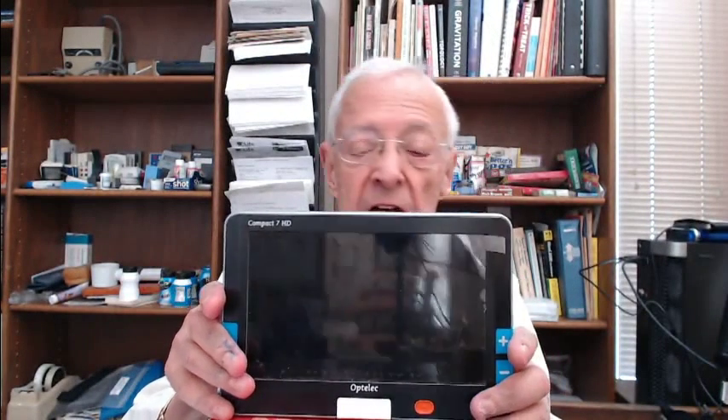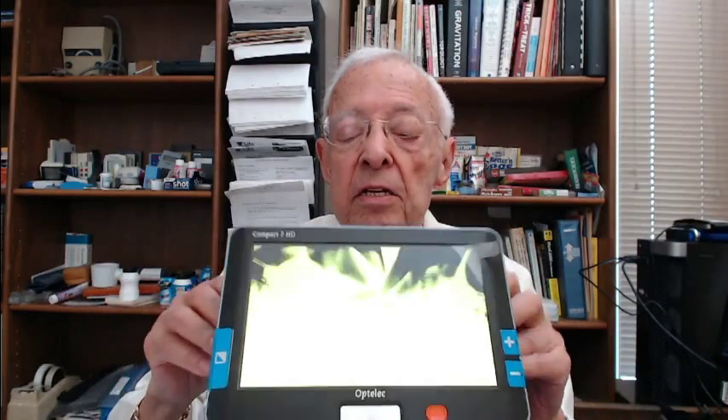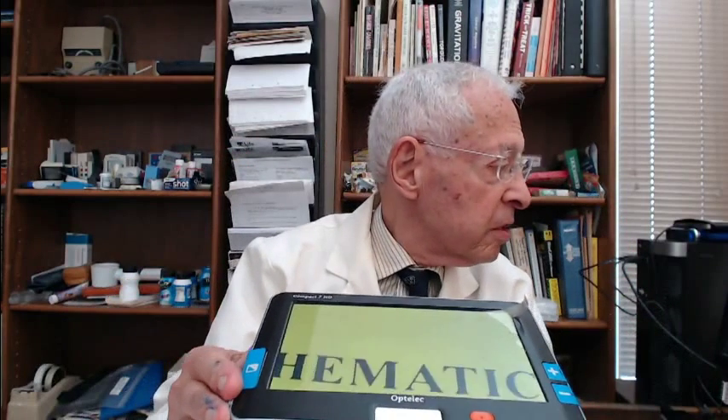This is my favorite device of all. It's about half the size of an iPad and it has a closed-circuit TV camera in it. You start it by pushing this button. There's the battery status illustrated, and it has a light built in when you turn it on. You can see the light on the rear of it shining onto this book, and you can see the title of the book. By pushing a button, we can make the text larger or smaller.